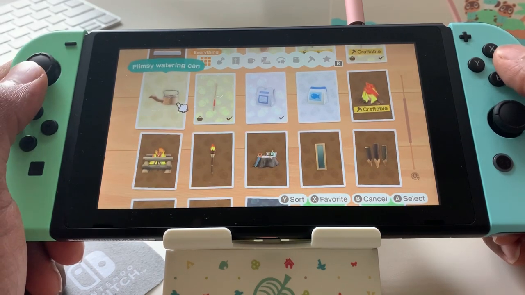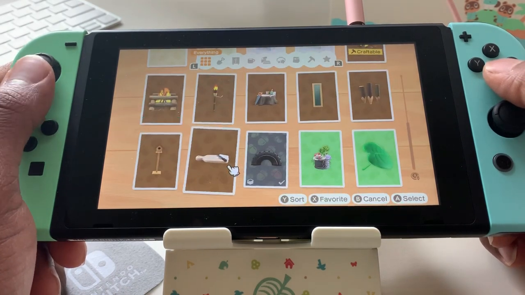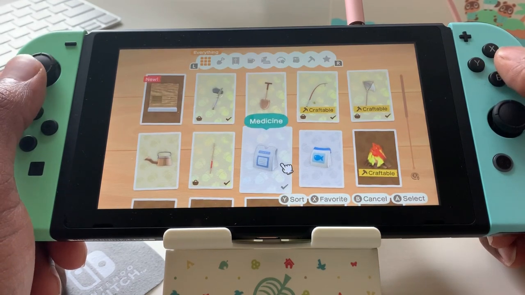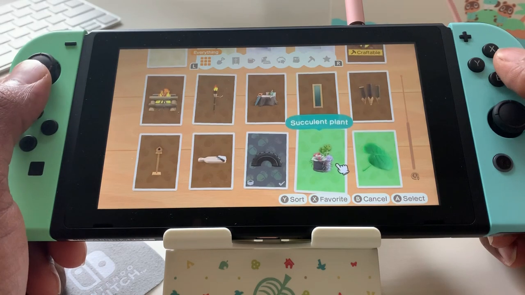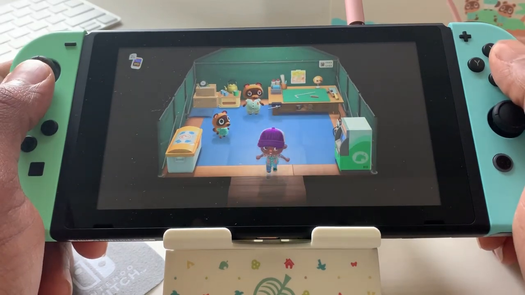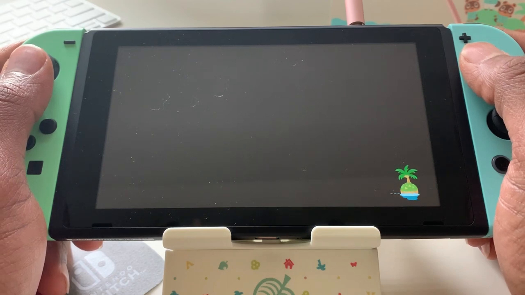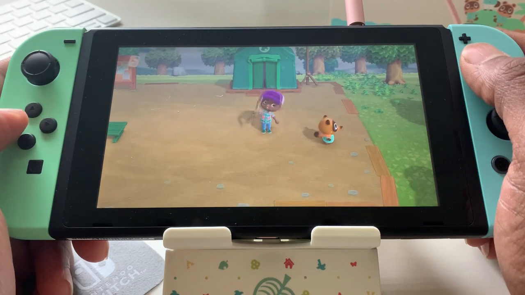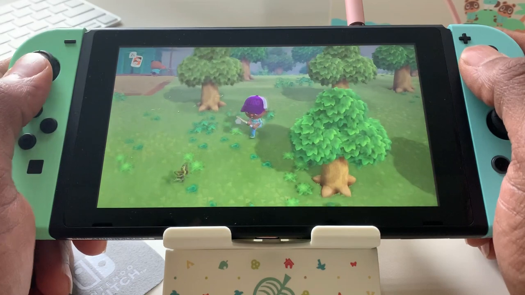Oh, I do want the watering can, but what do I need? Apparently, I don't have what I need. Okay, so I need soft wood, 5 of those, and what else? So that's everything. What's this, fish bait? Don't need a torch right now. Okay, so maybe I'll go and find some hardwood, soft wood is what it asks for. And I'm going to try to be extra careful today because if you guys remember a couple of episodes ago, we got stung by wasps.